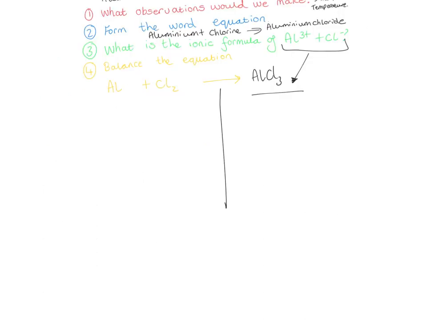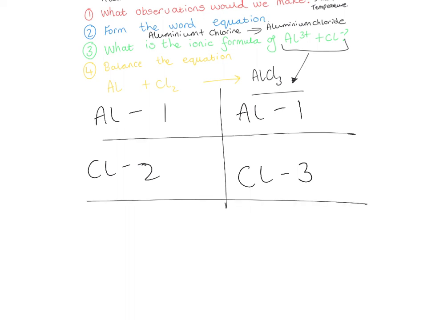Now I need to balance it out. So on this side I've got aluminium and chlorine. I've got 1 and I've got 2. On this side I've got aluminium and I've got chlorine. So these 2 are balanced, but the chlorines aren't. So just have a mess around with it. So I'm going to put 2 in front there. Normally it's a 2 or a 3. Don't go too high in numbers. That would be 6. That's nice and easy now because I can put 3 in front of there to make that 6 as well. Fortunately, I've got 2 there, so I need to put a 2 in front of there.